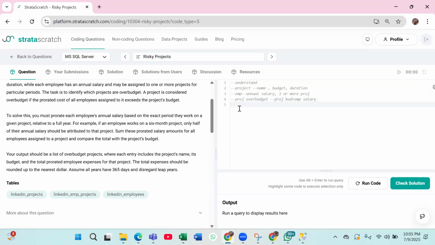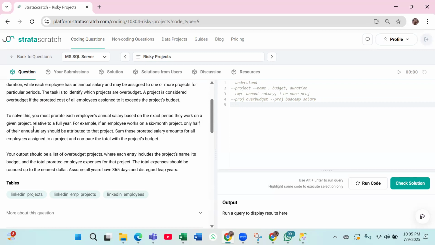Is this clear with you? Are you able to get this question now? We need to have those projects whose budget is lesser than the salary of the employees who are assigned to that particular project, okay?